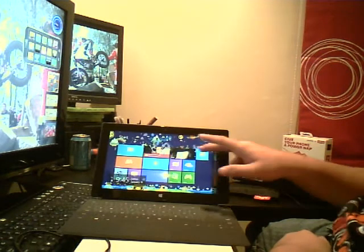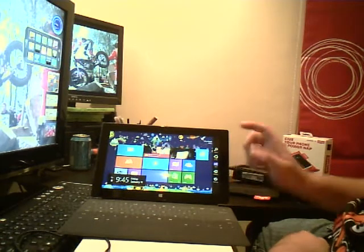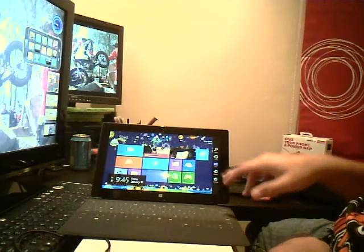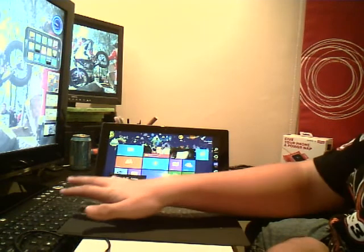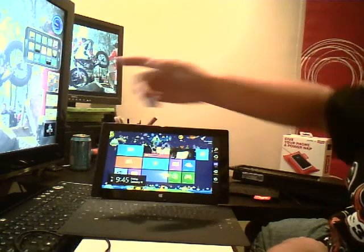So you can go back to your home screen using that button there, or either the start button on the keypad, as you'll be able to see later. So you got devices if you want to connect to something. Settings also pops up here. Time, date, and also connections and battery. Sorry, put my fingers in the way. Connections and batteries there.